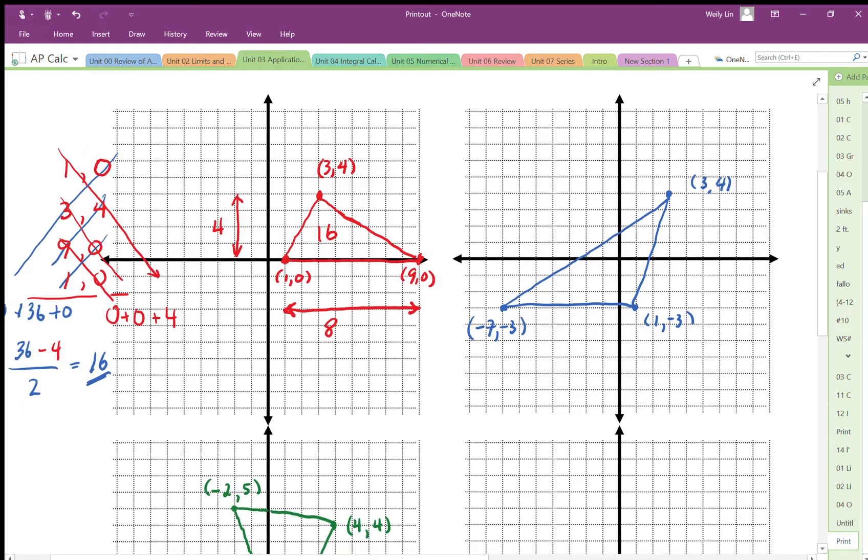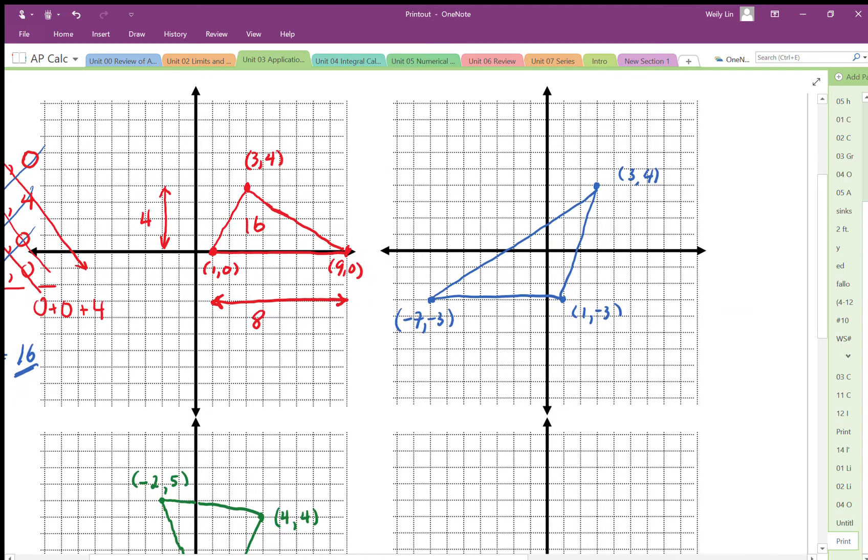We can use this exact same strategy here. This is easy to see—we have base and height here. The base in this case is going to be 8, height looks like it's 7, so 56 divided by 2, so we're looking at an area of 28. Just double-check that.